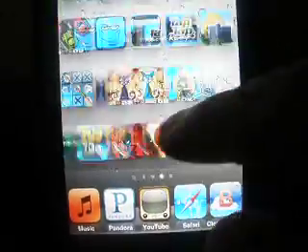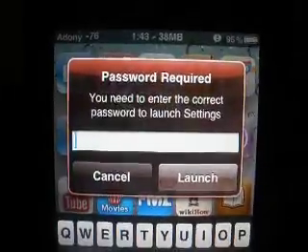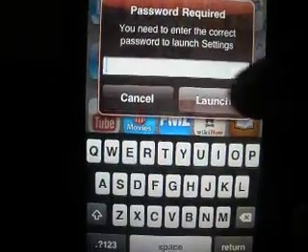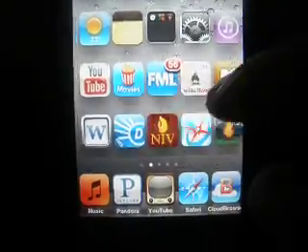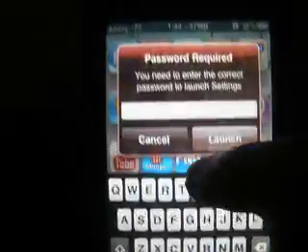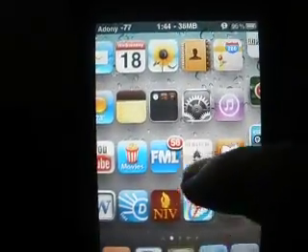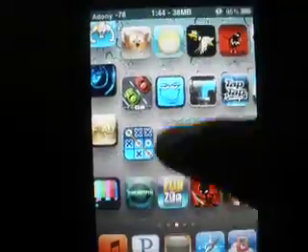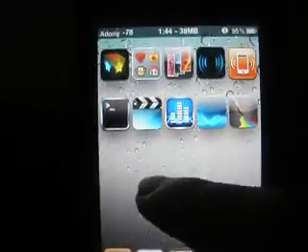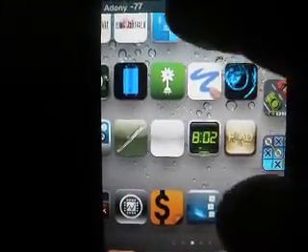Oh, one other thing I would like to show you is that there's actually something called pop-up colors, which is also compatible with iOS4. As you can see, this is red instead of the purple. You could actually change it to other colors, but yeah, I prefer red. So you can do that with any pop-up, any notifications you'll get, to the color you choose, which is pretty neat. The purple was pretty much boring me, but thanks to that, I could actually do many things with it. Of course, everything else works.